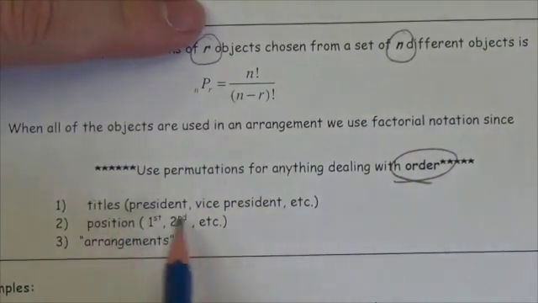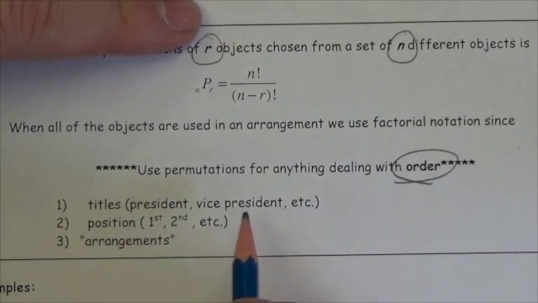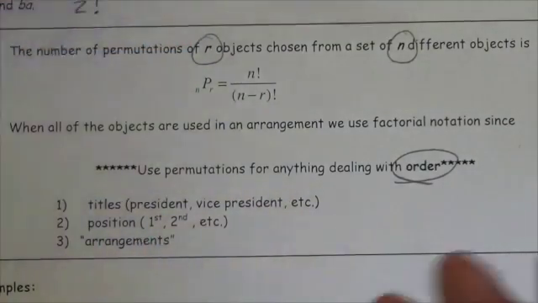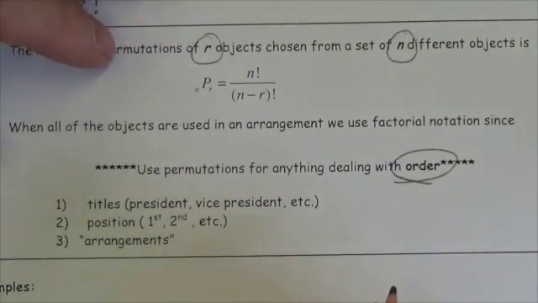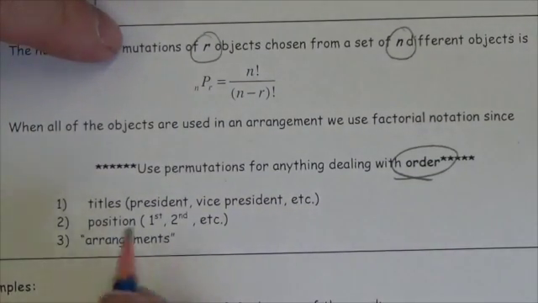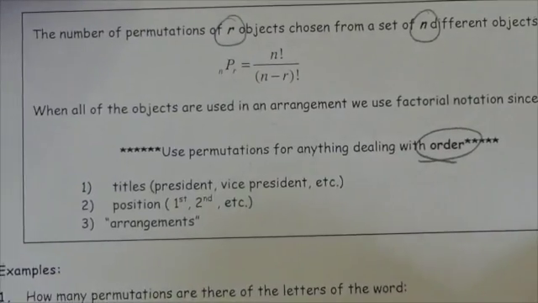So, for example, if you've got a group of people and you're identifying someone as the president, someone as the vice president, and so on, well, order makes a difference. If you're talking about winning a race, for example, getting first, second, or third, order is important, right? You change the order, you change who won the race. Anytime they talk about arrangements, they're referring to questions where order is important. So now we're going to take a look at a handful of questions dealing specifically with permutations.